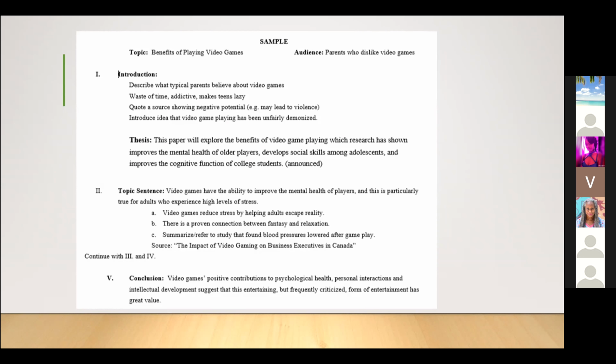A lot of times when students approach research papers, it's like, I gotta write this paper for this class, right? My teacher told me we gotta write about this, or I need to write on this to get this grade, right? That shows that you're not really invested in the topic or anything like that. And that tends to show up in the paper because then it just becomes some information about something. And the reader is left wondering, why should I care about this? What does this matter? I don't care, right? And so you're not writing just for your professor. Obviously, you're writing for your professor because the professor's going to give you the grade. But you should think of a specific audience in mind because that will also inform how you write the paper and what ideas you'll include, right?